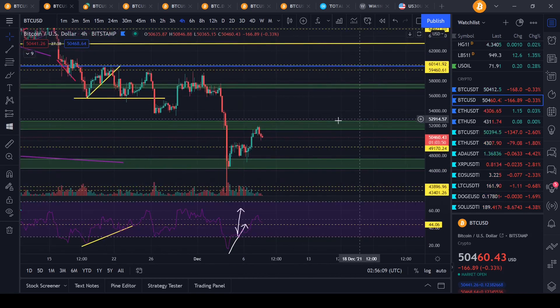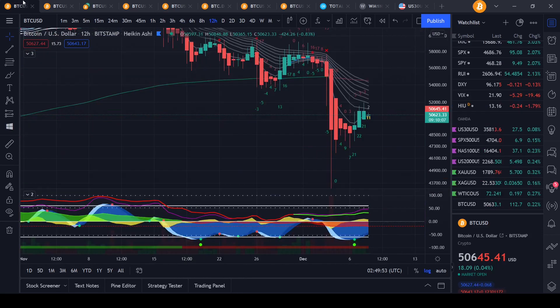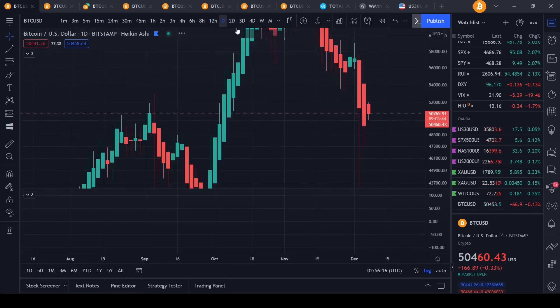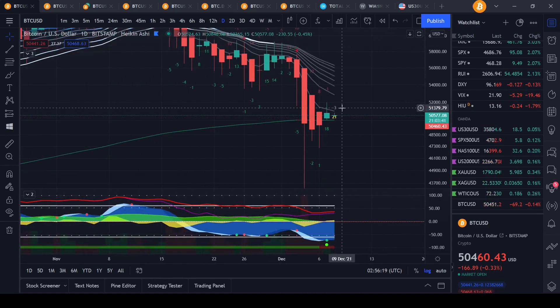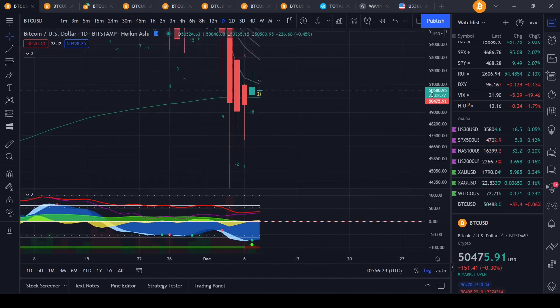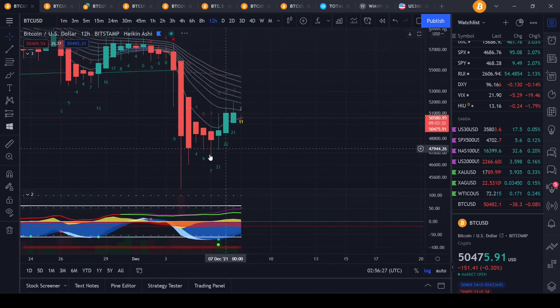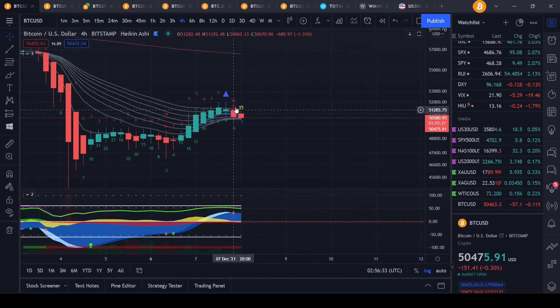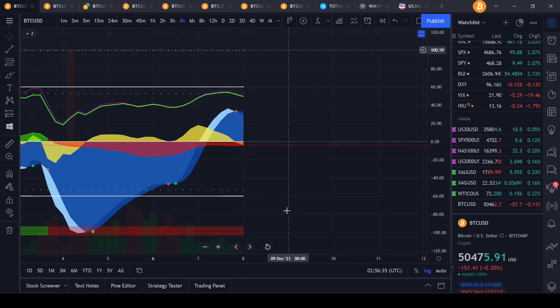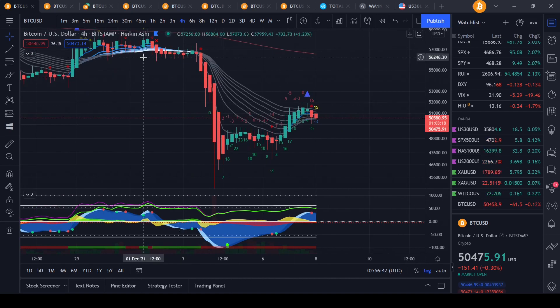We're just going to have to see how that plays out. For the time being I'm going to play this short out and see how it plays out. On the daily timeframe on Bitcoin we can see that we are actually quite bullish — the indicator was at 21 and minus 3, I believe it was 24 a couple hours ago, but now the price is coming back down. The 12-hour is looking like it might roll over; the 4-hour is not looking the greatest either, especially with a 16 and a red dot — a potential short opportunity — but the money flow is in the red at the moment. We could be coming back up for a reversal to the upside, but we'll just have to see.